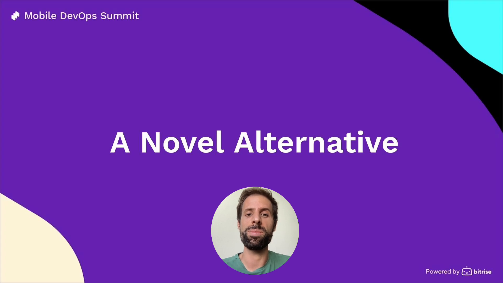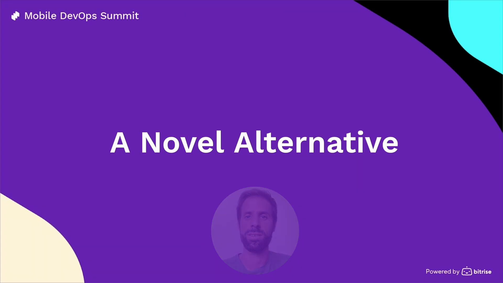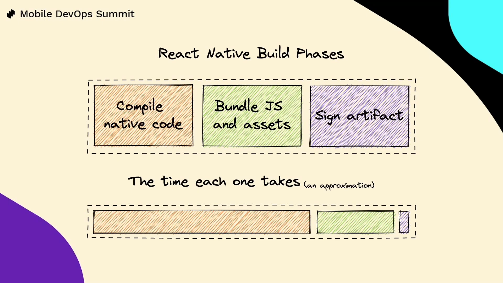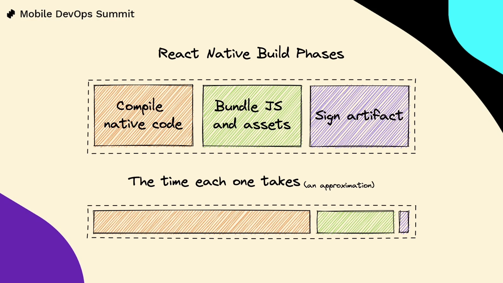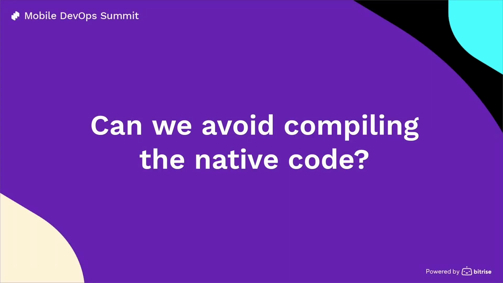We decided to go deeper to better understand how to fix this. When we analyzed the build process, we noticed that compiling the native code took nearly 80% of the whole time. At this point it was clear we needed to focus on this build phase if we wanted to speed up our builds. So we thought: what if we could do the same React Native does and avoid compiling the native code when possible? At the end of the day, most of our changes were JS only, so we would benefit from it most of the time. It would be great if we could just replace the JS bundle instead of doing the whole thing.